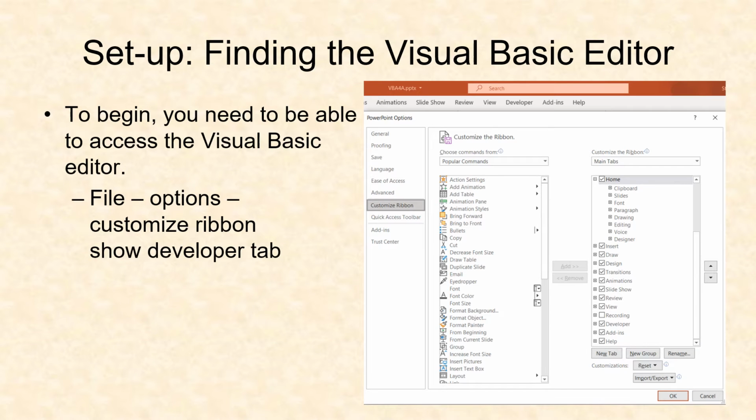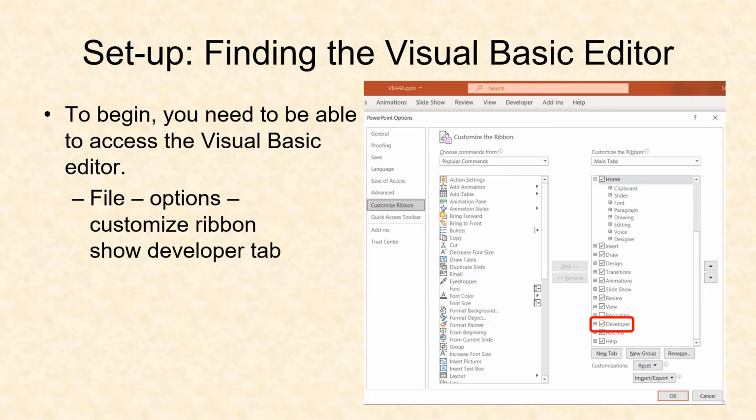After you have enabled macros to play, now within PowerPoint, we have to set it up so you can find the Visual Basic editor. To begin, click on File and once again Options, and this time we're going to click on Customize the ribbon, and on the right hand side you may have to scroll down depending how many options are showing.